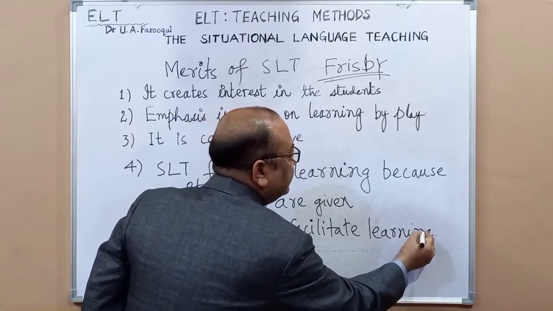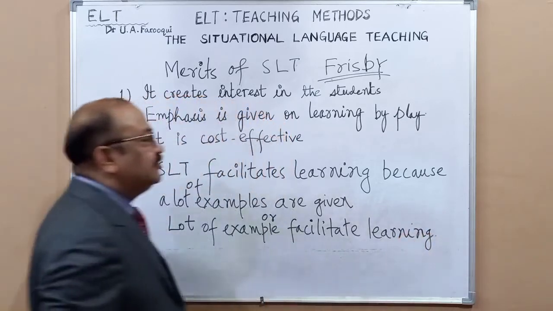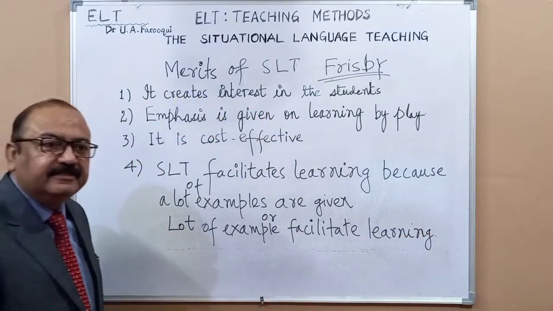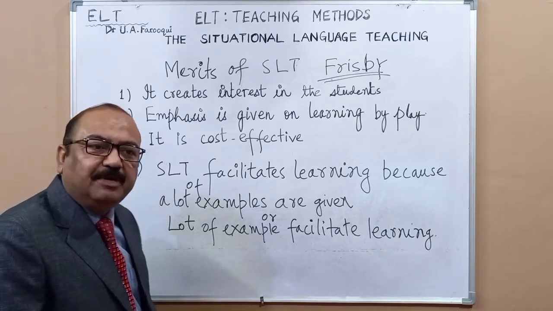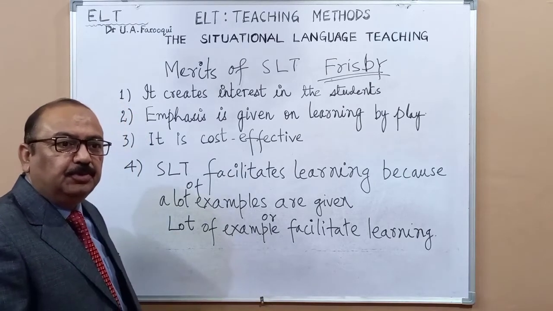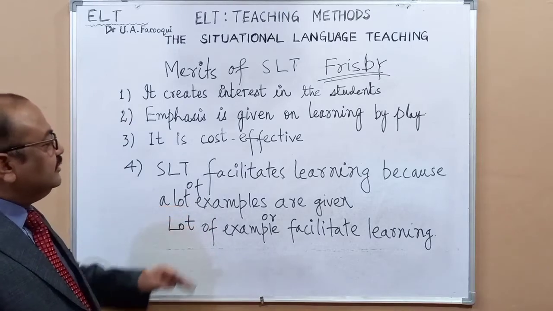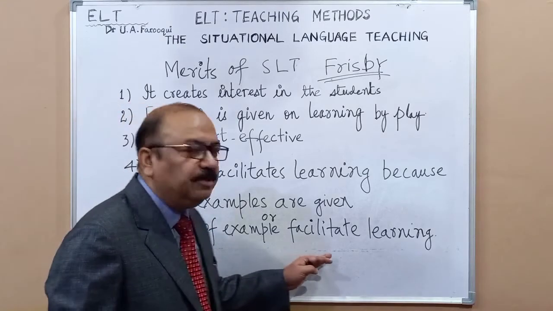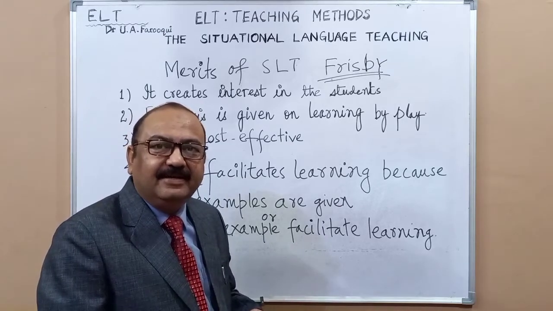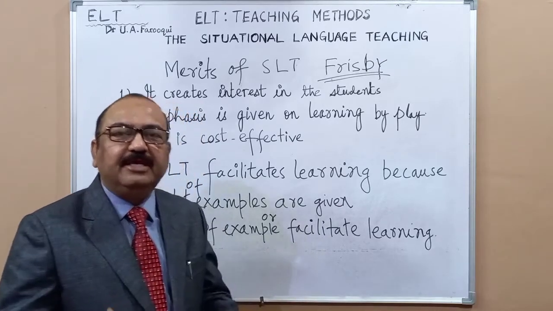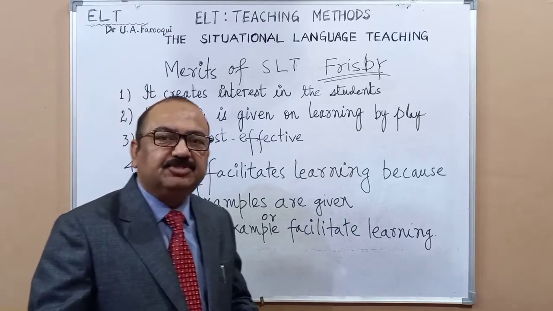Because as has been told, this is suitable for the young learners. That is why a lot of examples are given by the teacher. The teacher who adopts this teaching approach gives a lot of examples to his students in order to make learning easy, so that his students understand.